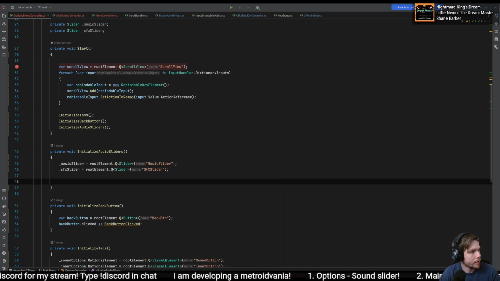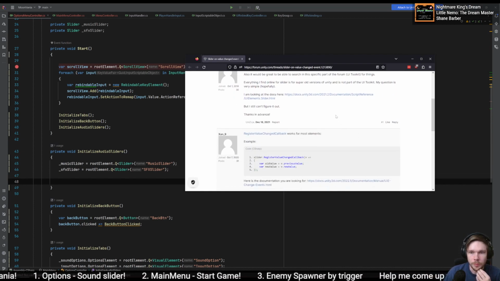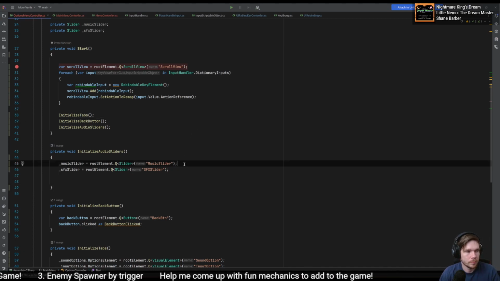Your toolkit slider value changed. I need to know. Let's check. Button click does something, but slider... Oh, we just register a value change callback. Okay.